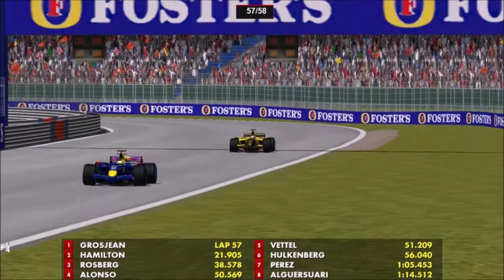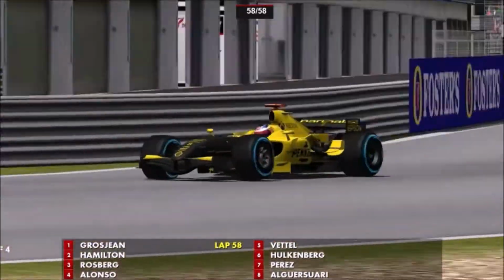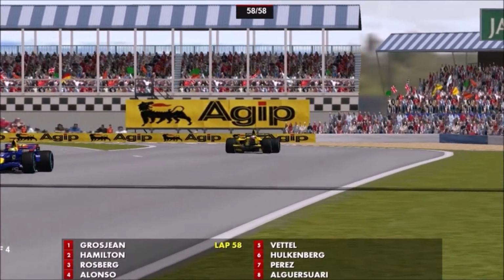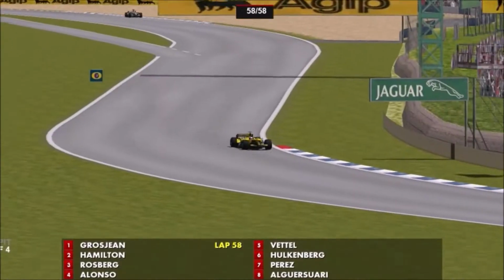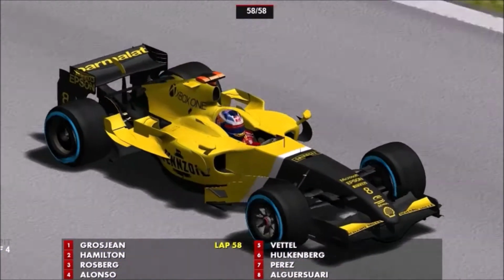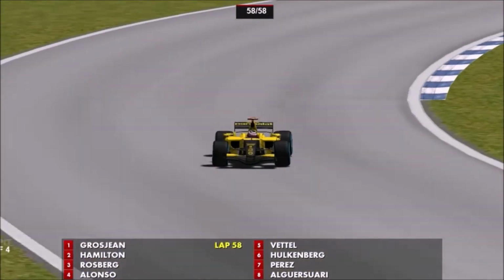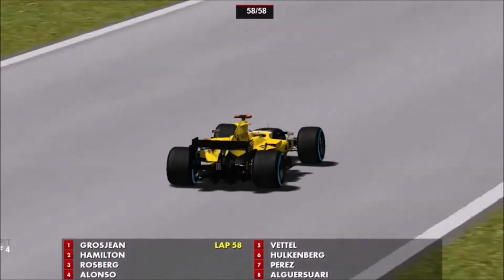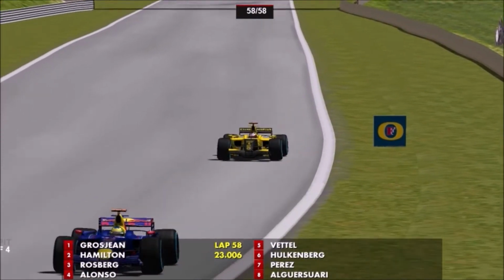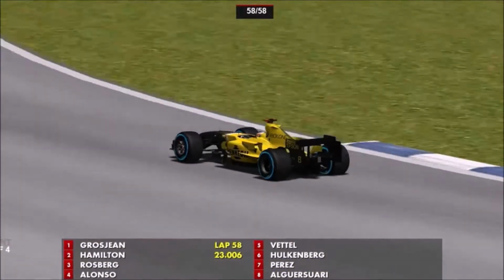And they're all quite spaced out now, because Hülkenberg is some 4.8 seconds behind Vettel, and then Perez on his lonesome in 7th position. They're coming up to lap Bruno Senna in God knows what position. Puts into perspective how costly that error was. Yeah, and then Magnussen's not had a particularly good race either, because he's only just in front of Bruno Senna. And Grosjean goes along on his merry way.